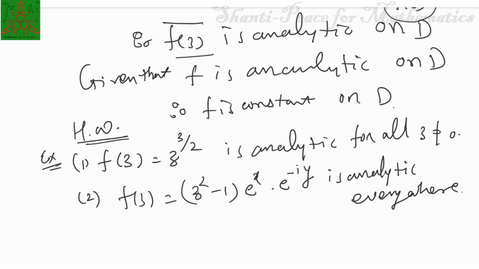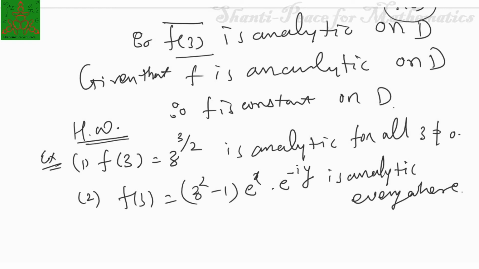So let us recall what we did in this lecture. We have discussed analytic functions. Analytic functions are the functions which are differentiable in some neighborhood of the point z0. So we can apply all the results of differentiability here. The necessary and sufficient condition for analyticity is that a function is analytic if and only if the first order partial derivatives of the real part and imaginary part exist, are continuous, and satisfy the CR equations.